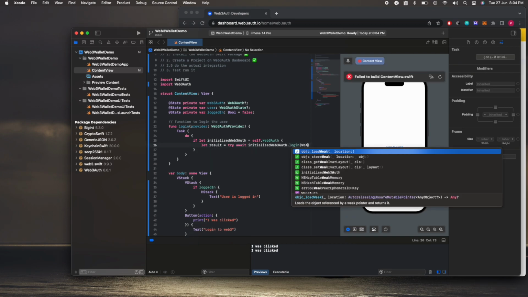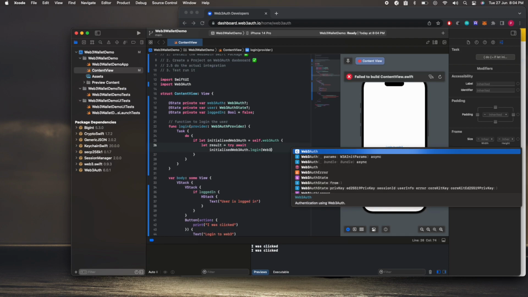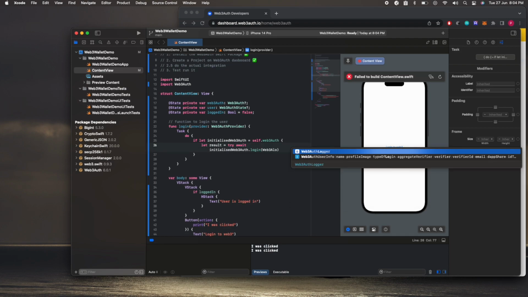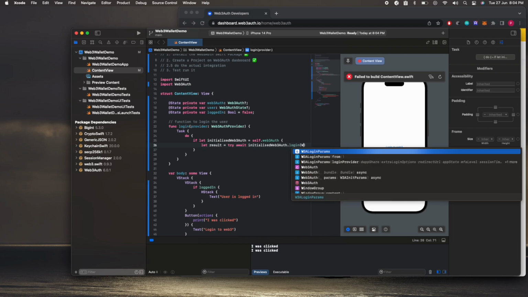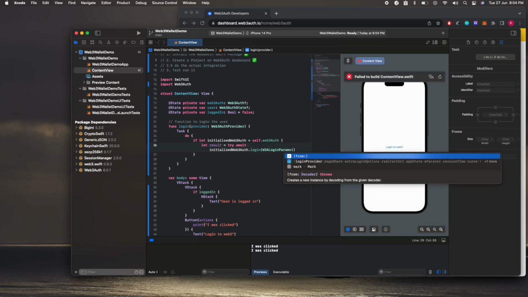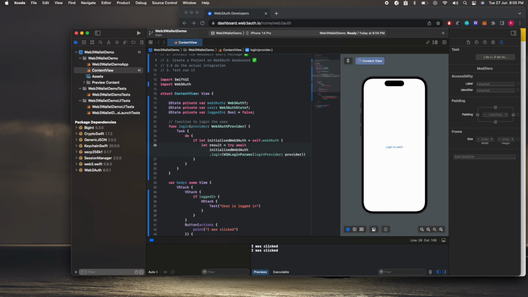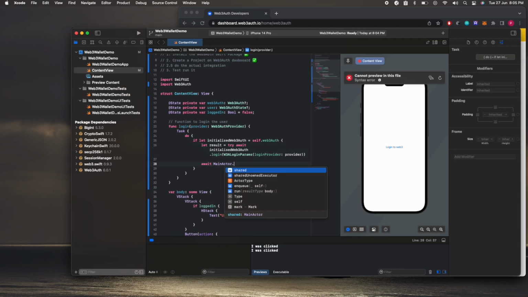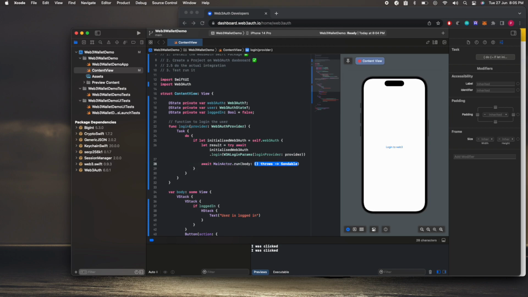This is going to take login params and we're just going to pass in the Web3Auth init login params. And for the login provider, we'll pass in the provider, which was passed to the login function. Inside the MainActor.run, we'll set the user to the result of the login call and set loggedIn equal to false.